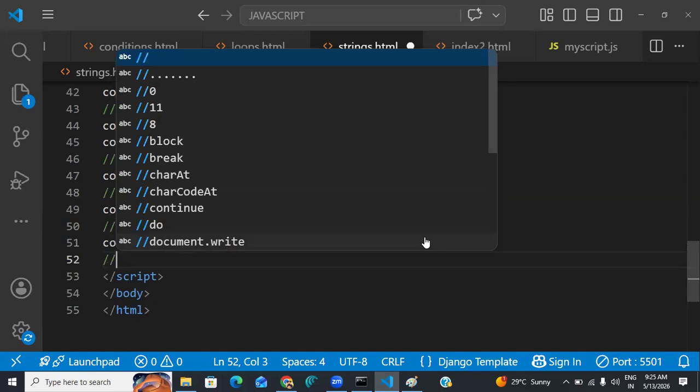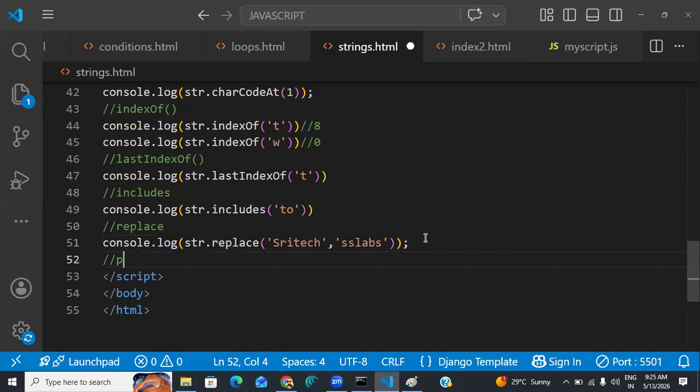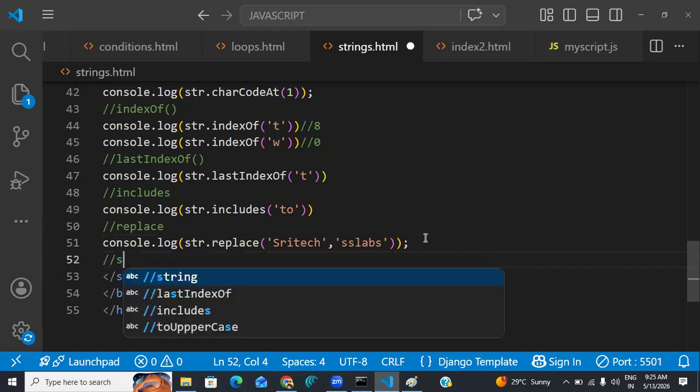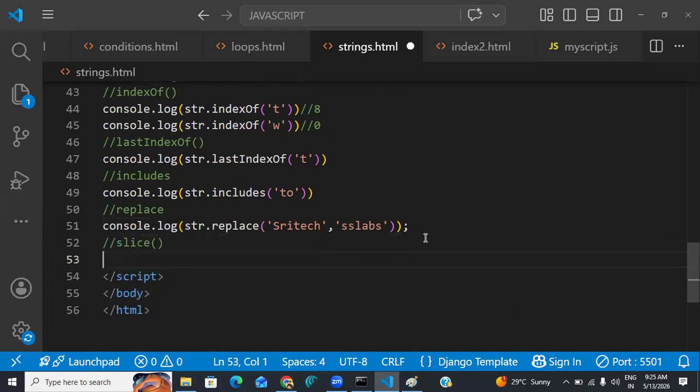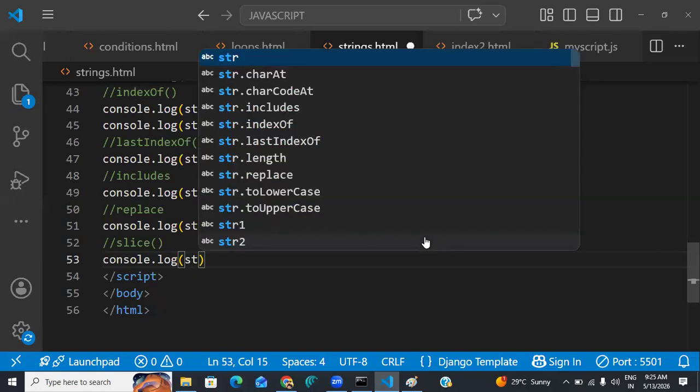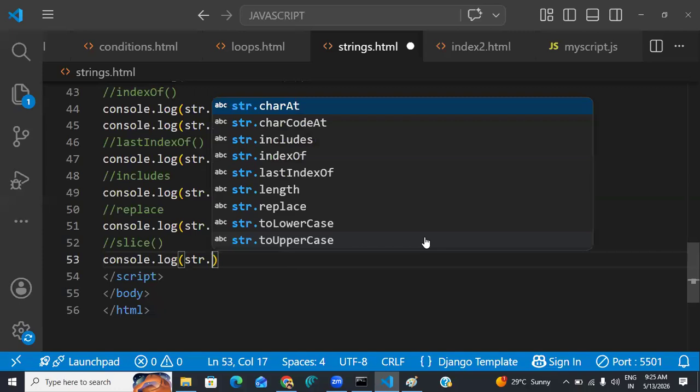And we can slice your characters, right? Using the slice function, we can slice your characters, word-wise or character-wise. String dot slice means from which position to which position you want.